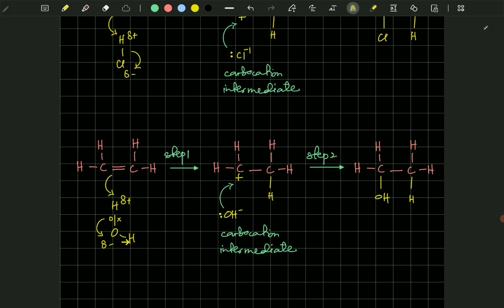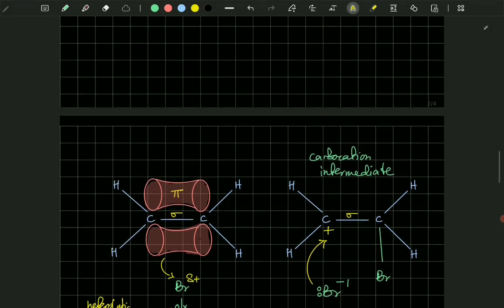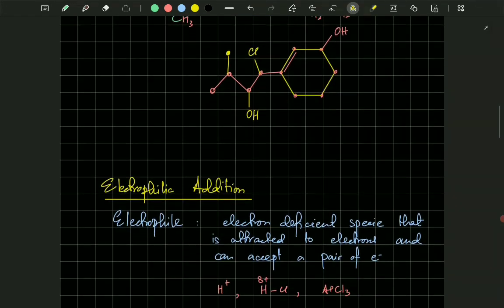So you're going to end up with an OH-1. I mean, the molecule is going to split at this point, and you're going to end up with OH-1. The positive H is going to steal the double bond electrons, bond with the carbon over here, and the OH-1 is going to come back and join with the carbon that's positive, the carbocation, and you'll have an alcohol molecule produced. So this is all about electrophilic addition and how to draw the mechanism for electrophilic addition.